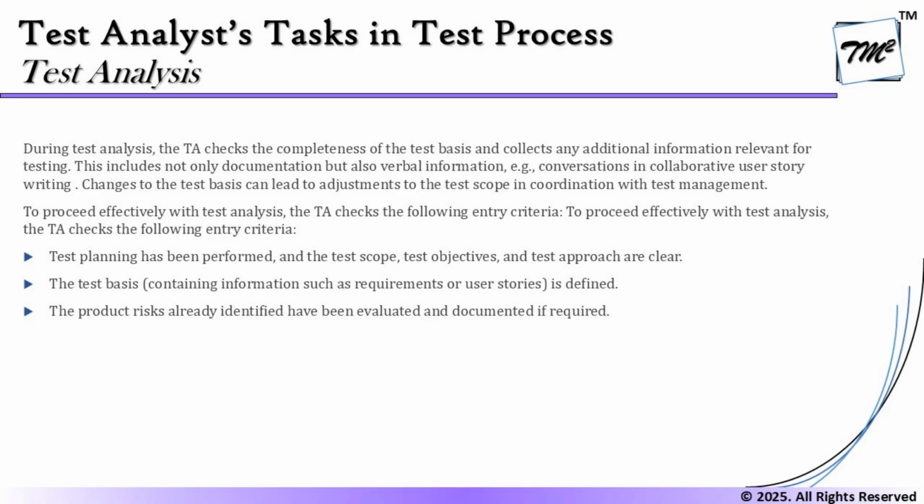So certainly when it comes to these things, it is very important to have certain specific entry criteria. And that's what I was just telling you about: the schedule, allocation of the budget, and the document being stable enough to get started. Because I might be raising concerns and there would be a lot of other things happening, and with that, the adjustments would be more. So say, for example, you started reviewing a requirement and after a week, the PO comes back and says that we have refined the requirements, then you may have to put in your effort again and again. So it is very important to understand that the test basis is well defined for us to get started, and there is nothing pending from the business analyst or PO.